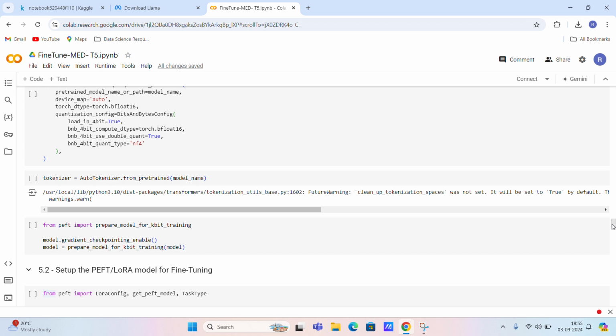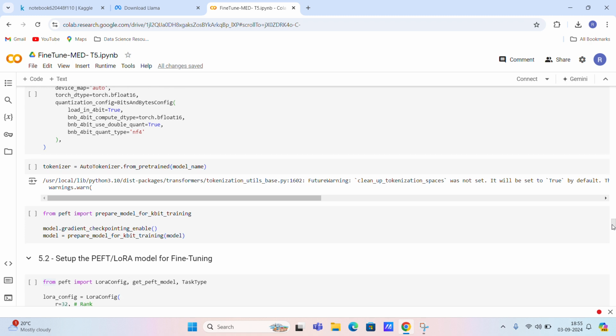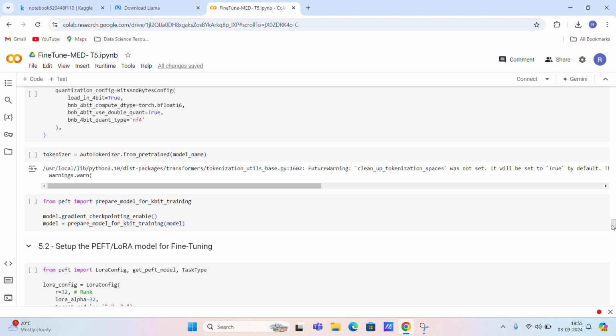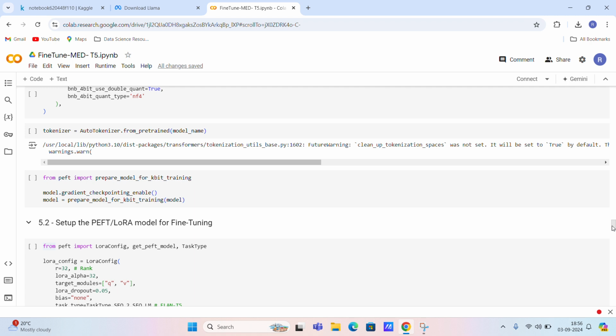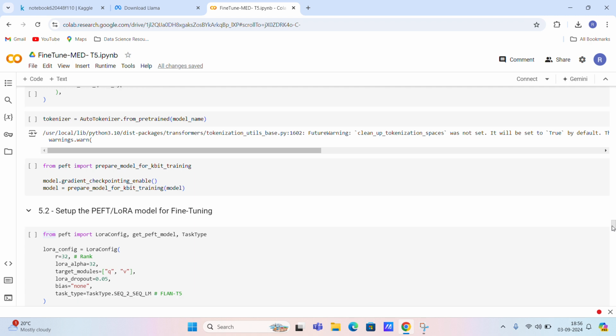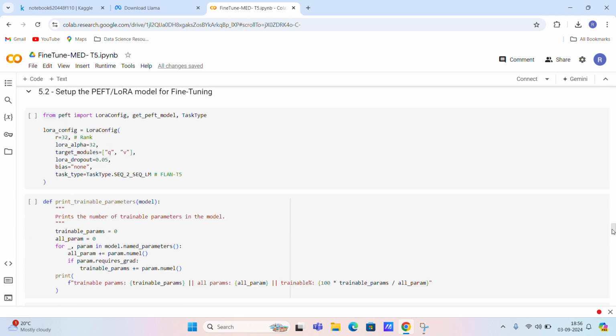The next step: the code initializes a transformer-based sequence model for specified training with reduced precision. It uses 4-bit quantization with float16 and gradient checkpointing, potentially tailored for efficient and specialized training. The code configures a LoRA setup for the model with specified parameters, then creates a LoRA-adapted version of the model using the get_peft_model function, and finally prints the percentage of trainable parameters in the adapted model.